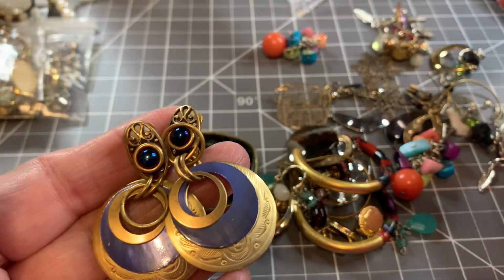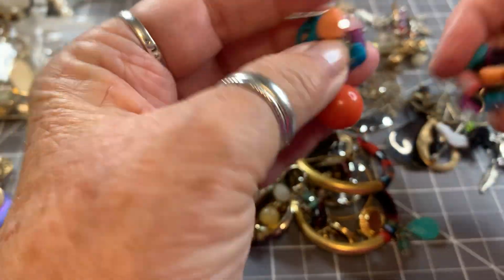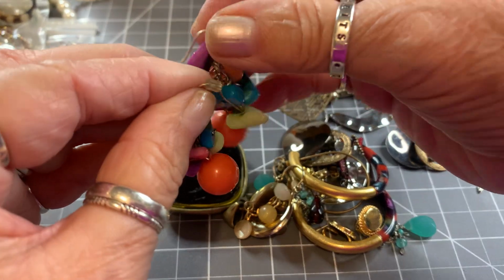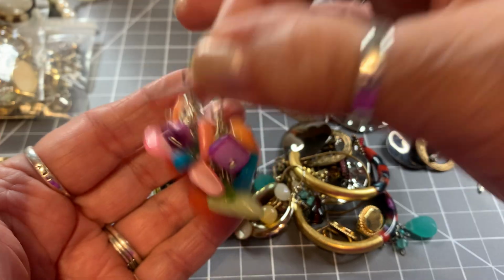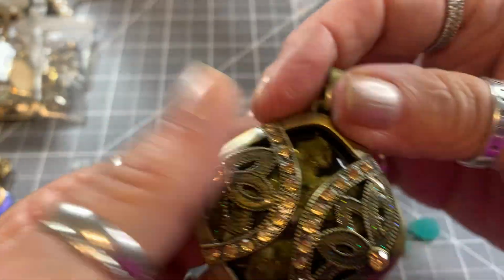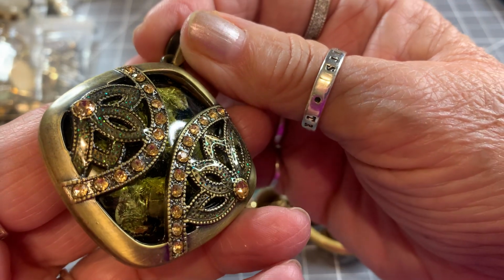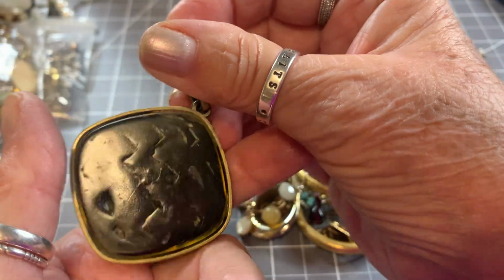$3. Okay. These are hooks, and they are $3. Everything is $3. Okay, here we go. Very cute. This is a pendant with supposed amber in there, but we won't even worry there. But it's very pretty. It's antique gold tone.